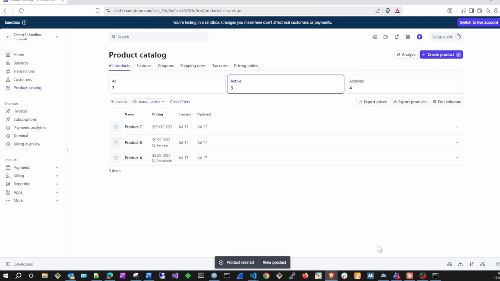At first glance, these products look very similar. However, from Stripe's perspective, they're handled quite differently. Subscriptions and one-time payments use different checkout flows and are processed by different APIs behind the scenes. Fortunately, Chimerai detects these differences automatically. Later in this tutorial, we'll take a closer look at how this works and why it matters. For now, our Stripe account is fully prepared. The next step is establishing secure communication between Stripe and our local development environment.